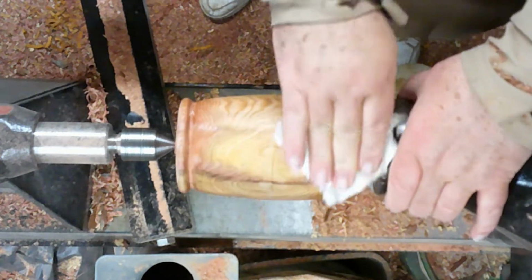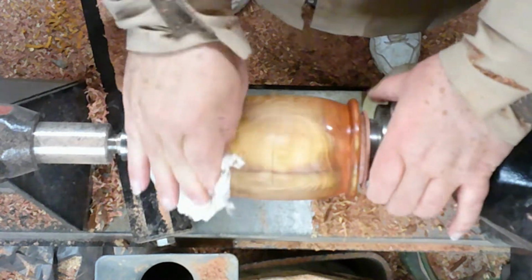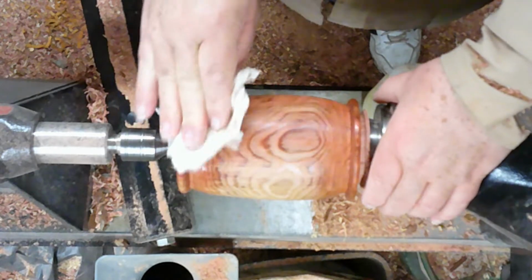So the first thing I'm going to do is go down through there with my 70mm forstner bit, just to remove most of the wood away from the inside.